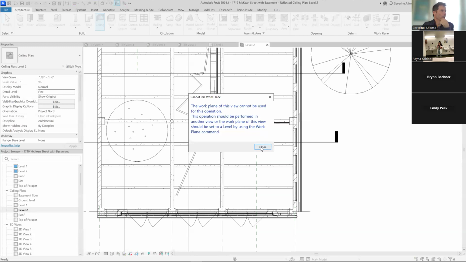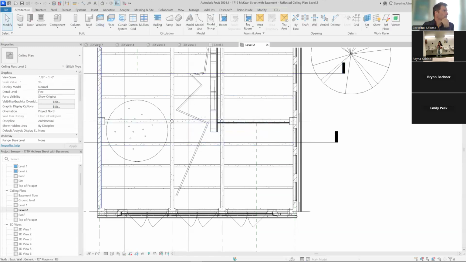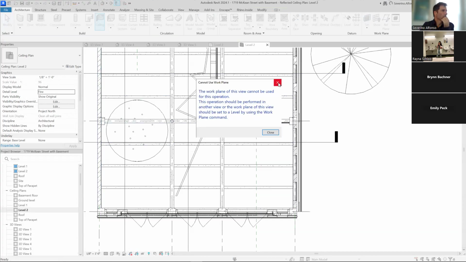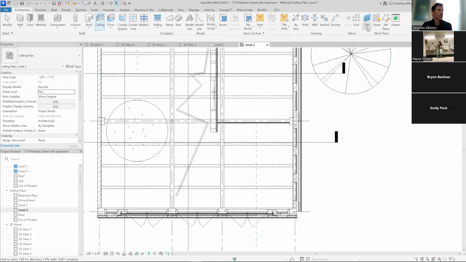Instead of doing a ceiling by... I think the working plane is set.